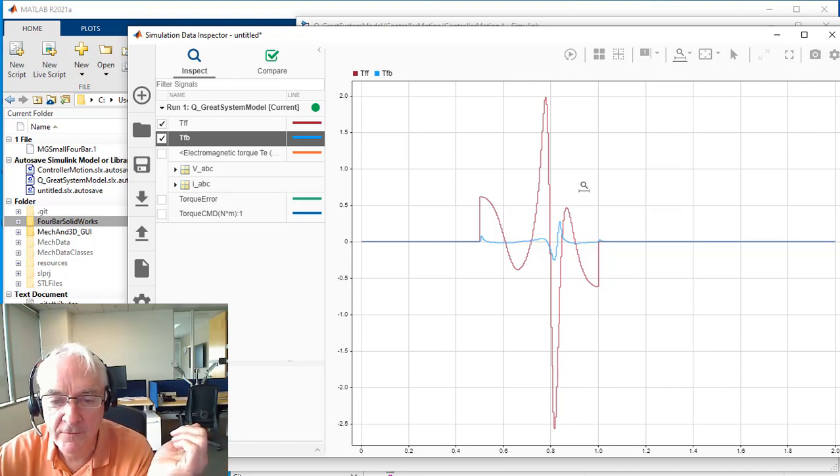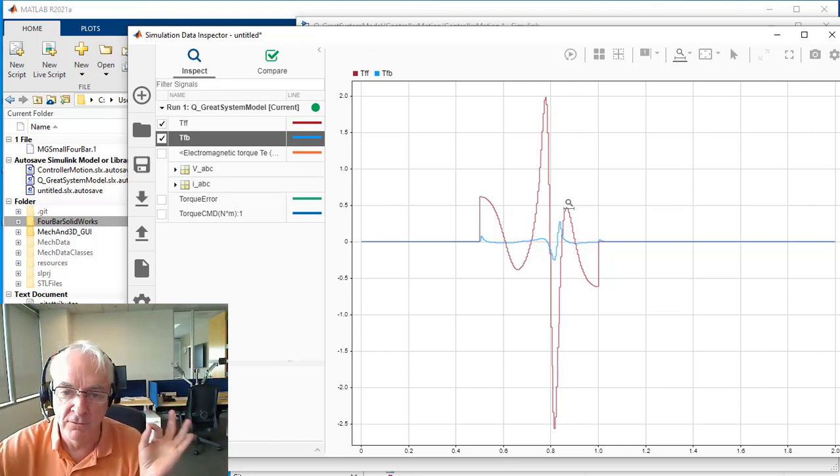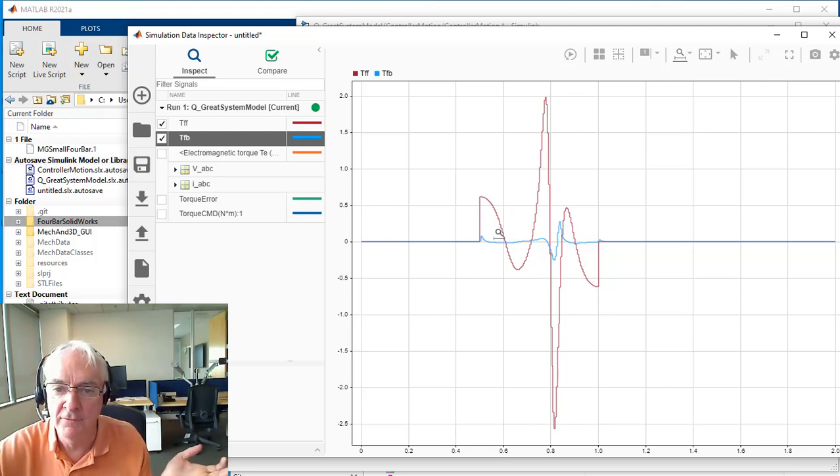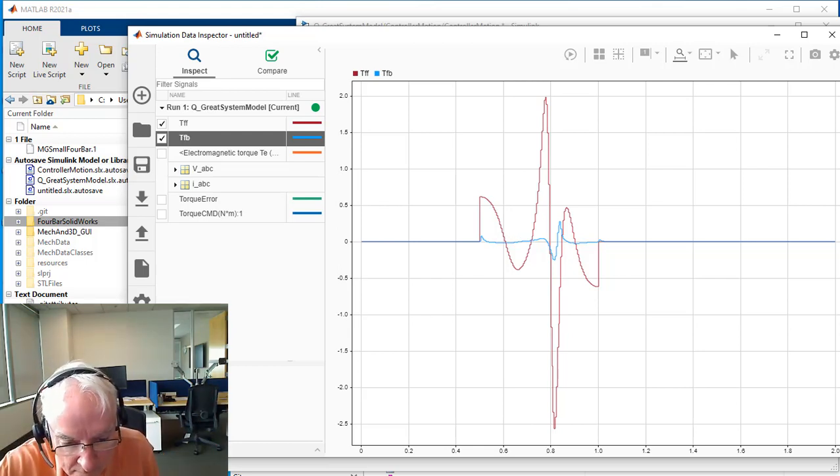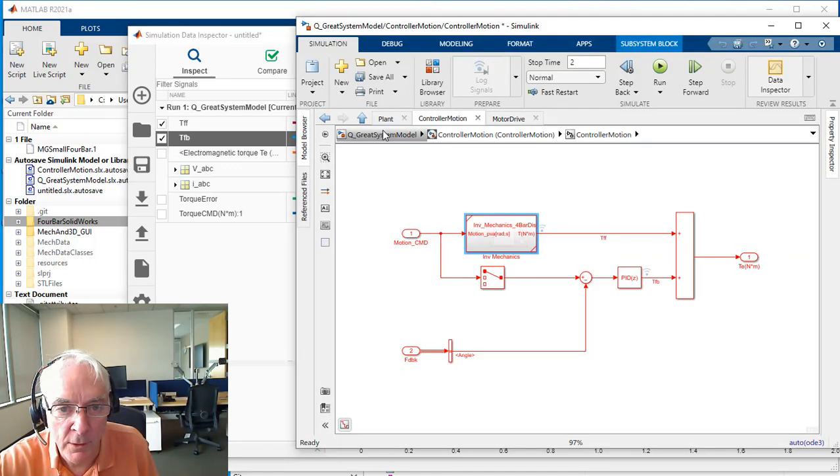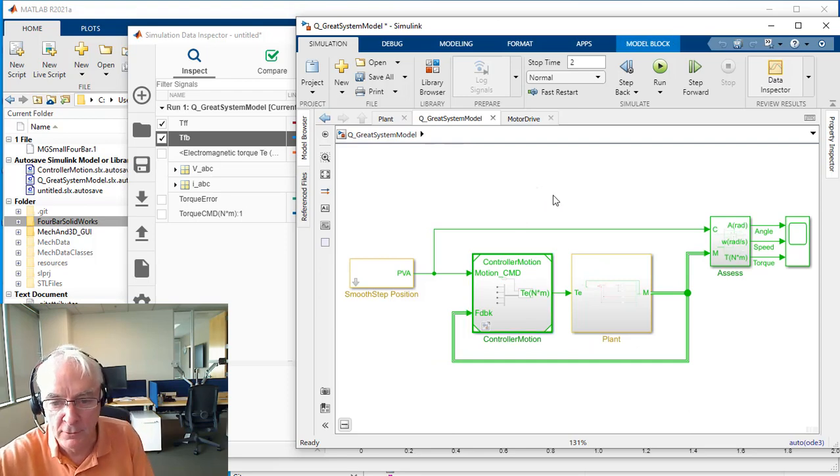Okay. But what I'm finding is that this is the figure I want to look at when I assess the quality of my feed forward control. And the question I want to answer is, can I just stick with what I was using? So anyways, with that, hopefully I'm justifying what I'm about to do. All right, and so what I want to do is go back to my grade system model.